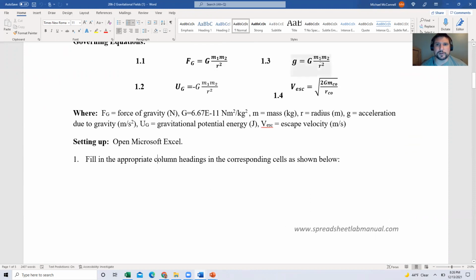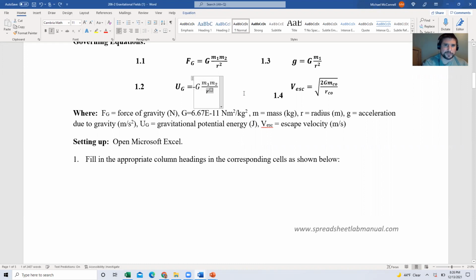There's actually a typo in here. That one mass 2 should not be there. It should just be big G times the mass of object 2, or times the mass of the central object divided by the radius squared. And then gravitational potential energy is this one, big G mass 1 mass 2 over, that should be over radius. A couple mistakes on these equations here. Shameful. All right, so that's fixed now.